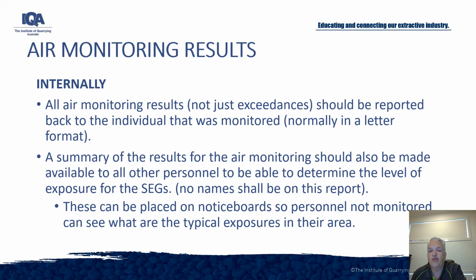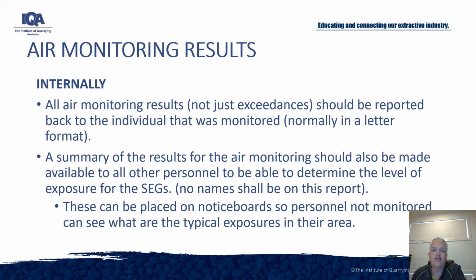A common format is to put it as a percentage of the exposure limit. So people can see that they're either 10% of the exposure limit, 50% of the exposure limit, or greater than the exposure limit. It just makes it an easier way of interpreting the information rather than having the actual result and then trying to work out what your adjusted exposure limit may be. So we normally will do it as a percentage of the exposure limit to make it easier for the individual to understand the results.